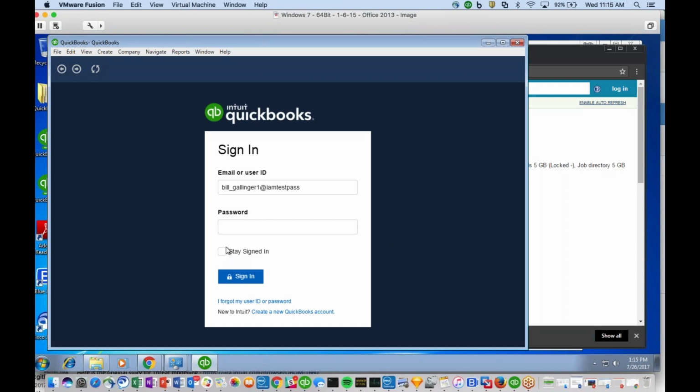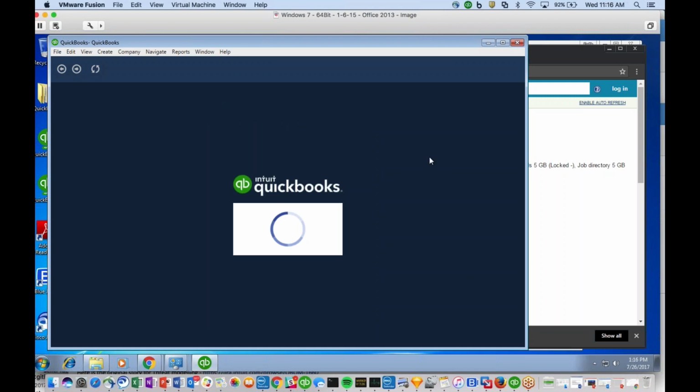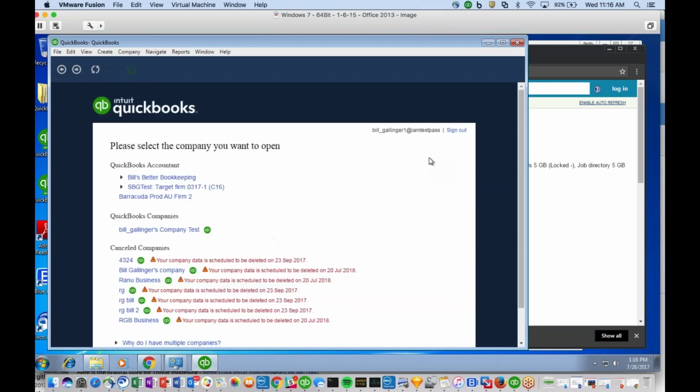So with our desktop apps, you have the ability to stay signed in. If you want to just have one session, leave this unchecked. If you want to stay signed in, just go ahead and check it before you log in. This will keep you logged in for a period up to about a month, depending on if you're using the app actively. If you're using the app actively, it'll stay signed in longer than that. So we can just sign in. And so this should all be pretty familiar. We've matched the theme of the login and company selector to the QBO screen, so this should all look pretty familiar. And this is the new firm-based identification that rolled out.